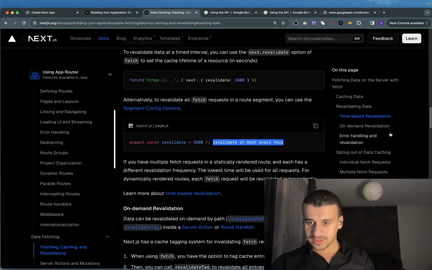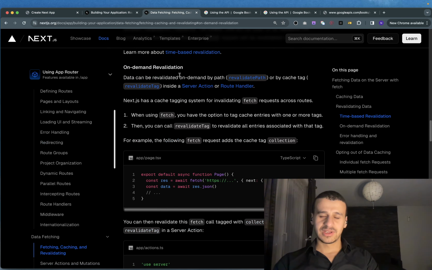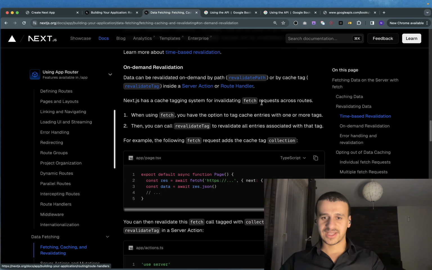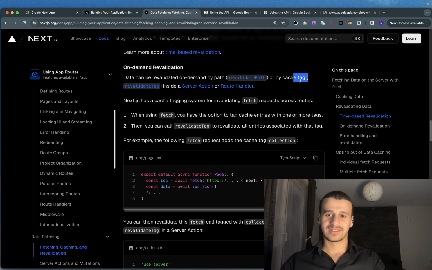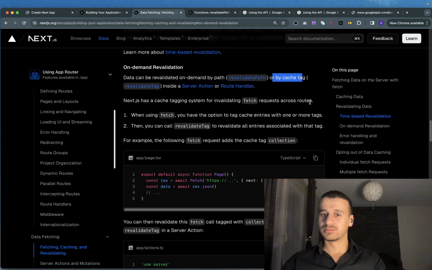It's inside this. On-demand revalidation. This is what we're looking for. Data can be revalidated on demand by path, revalidate path, or by cache tag. So revalidate tag inside the server action or route handler. What do they mean by tag?